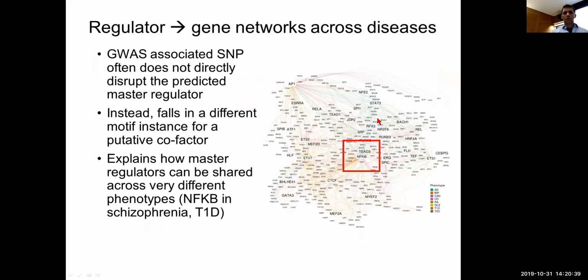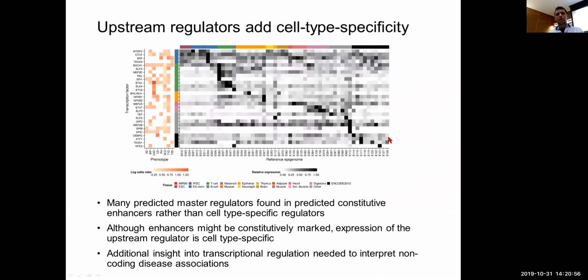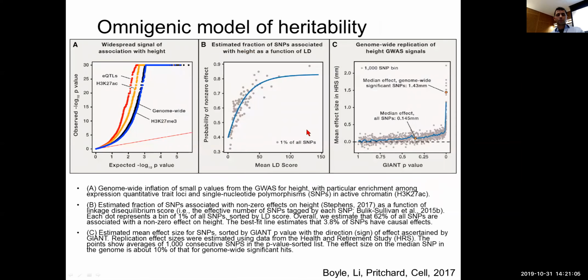And then from these regulators, you can start painting the disease networks associated with different ones of those diseases, color each of the genes according to the traits they're associated with, and then build the interaction network of how they're showing up. And the combination of upstream regulators in fact allows you to predict what cell type each of those will be acting in. So observing all that, there are many implications.